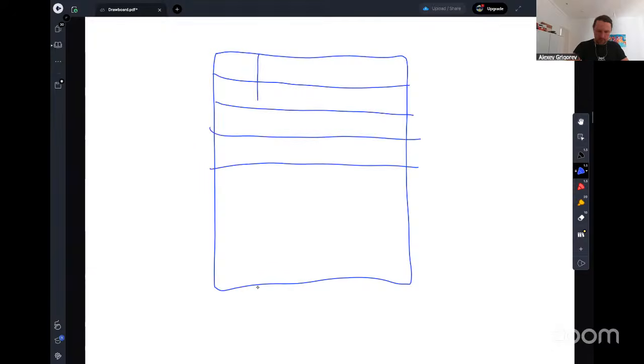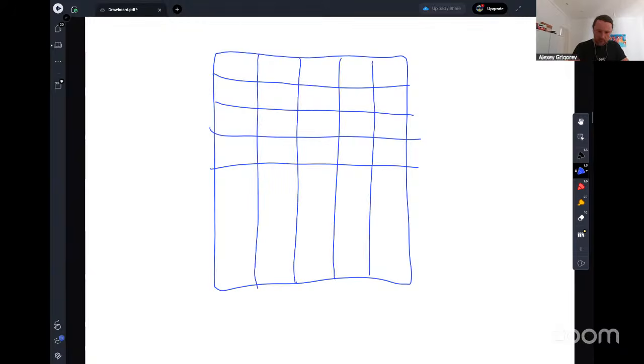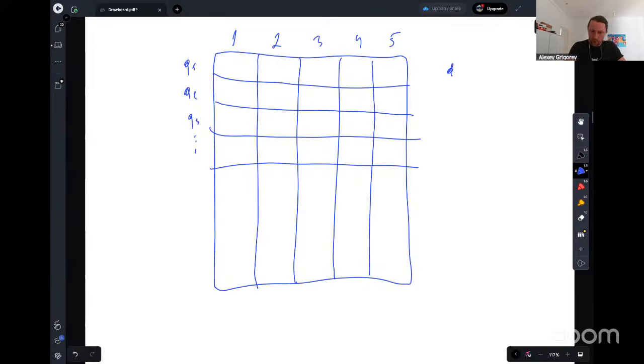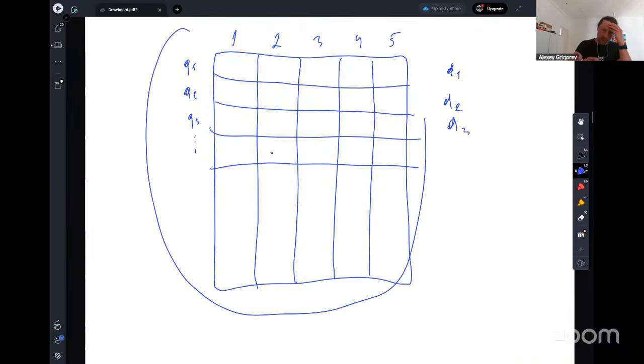Right, and then it will consist of ones and zeros. So we have different positions, 1, 2, 3, 4, 5, and different documents. Actually, it's not documents, it's these questions: question 1, question 2, question 3, and so on. For question 1, we know that document 1 is what we want to retrieve. So this is our ground truth, and this is what I call the relevance matrix.